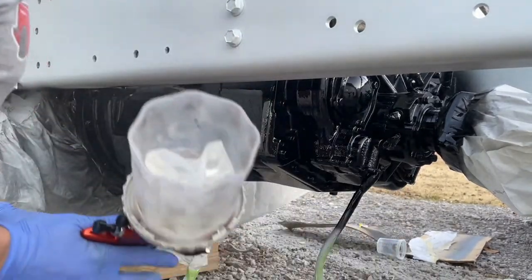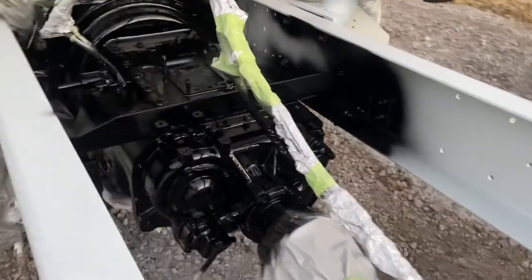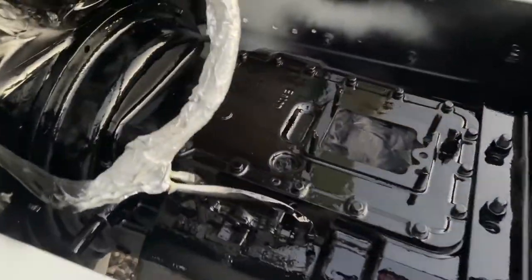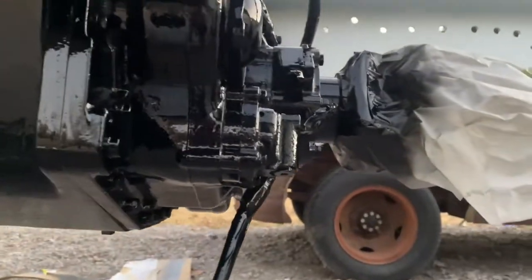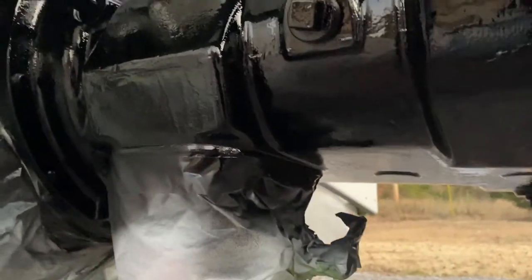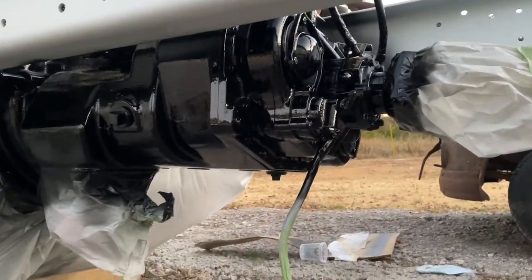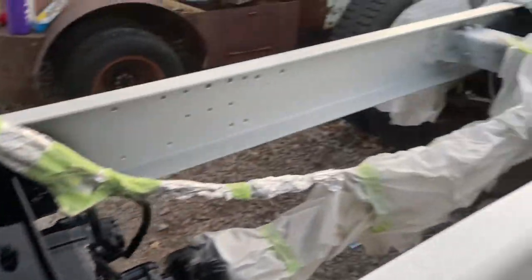Really looking good. Well, that turned out pretty good. Don't even see any big runs or drips anywhere. Sure looks better than it did before, that's for sure. Well, tomorrow we will tackle the frame rails. It'll be easy.